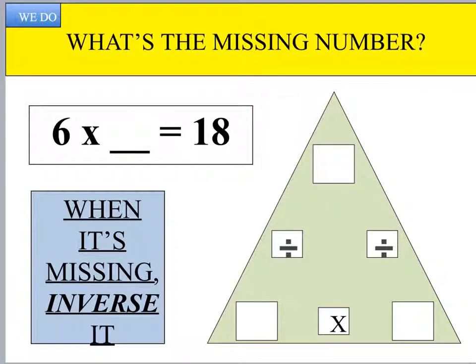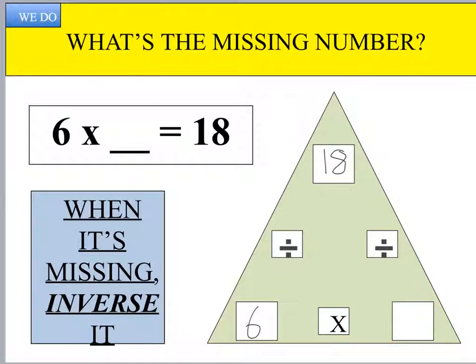Let's see if you got it right. 18 being the bigger number, and when we do end up dividing it, that'll be at the top. The 6, it could go here, or it could have gone on this side as well. It doesn't matter. So now we've got a few ways of solving this. We can go 6 times what equals 18, or we could go 18 divided by 6 equals what?